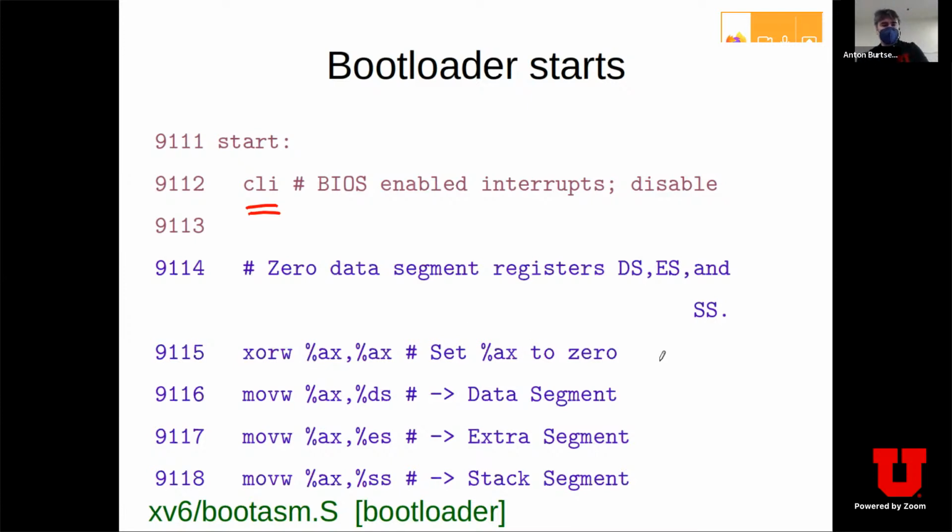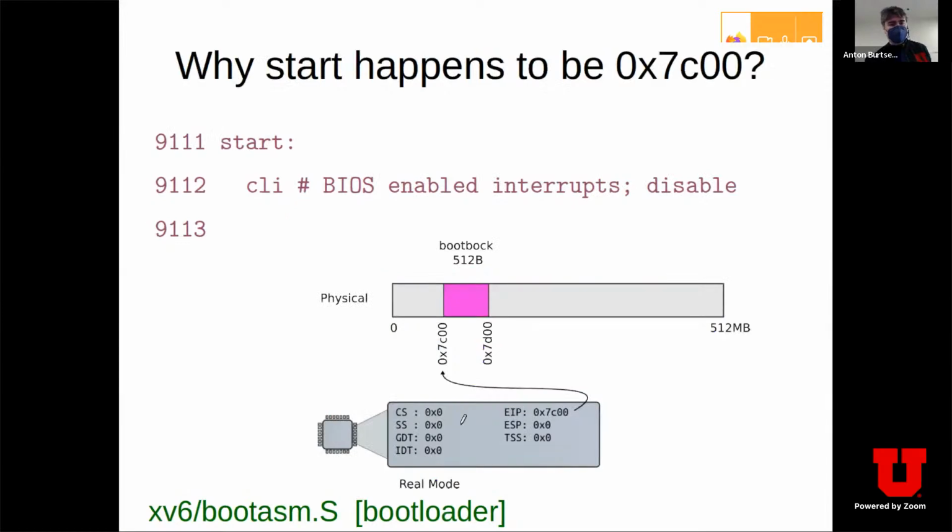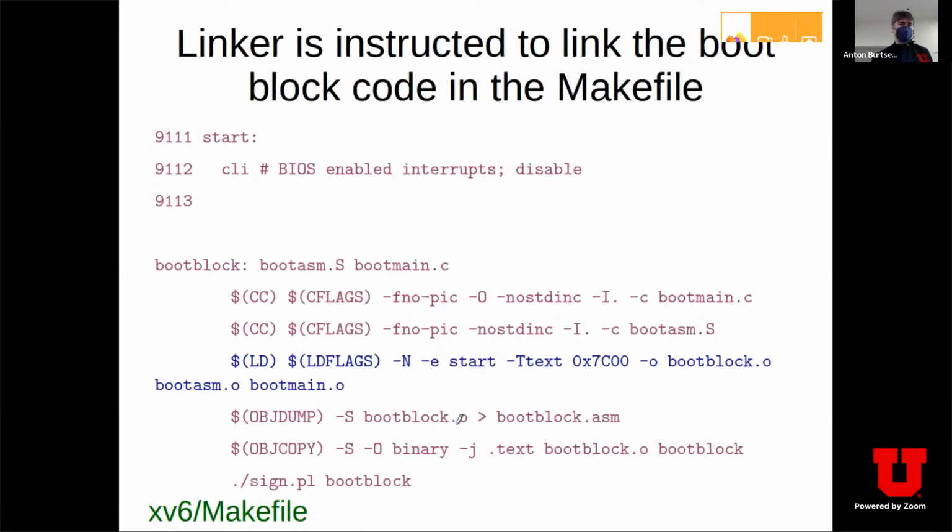And then you say, since I'm about to enable segmentation, we will zero out the EAX register and essentially put 0 in the DS, ES, and SS segments, right? Because we're still running in 16-bit mode, segmentation is not enabled, but the moment we enable segmentation, remember, the CPU will implicitly use the values of the segments in every instruction, right? So mov will use a data segment, push probably uses the stack segment or data, I don't even remember. Code instructions like jumps will use the CS segment, right? So we'll just be safe and make sure that those segments are zeroed out. Maybe BIOS was using something else as well.